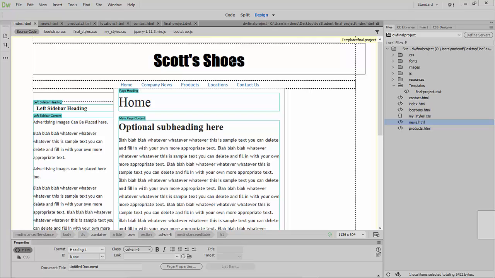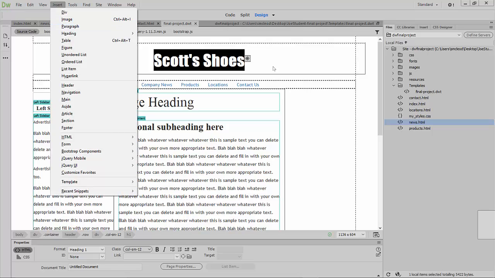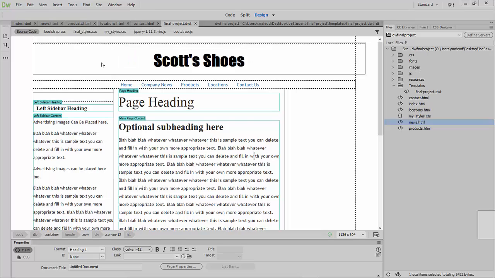You saw an example of it in the initial site we were looking at for Scott's shoes. So once you do get that logo created, you would then want to go back to your template page, finalproject.dwt, and you'll replace the text with that image. You'll just delete the text and go to insert image and load your logo into either the images folder or the main area, either one, and then load it into that banner area on your template, and then again save that template so it gets out to your 5 pages, as we just saw how that template updating process works. Alright, so that's how you get your logo in there.